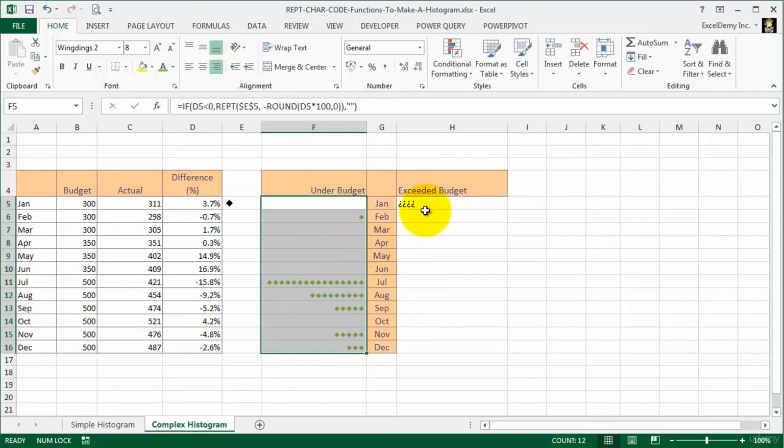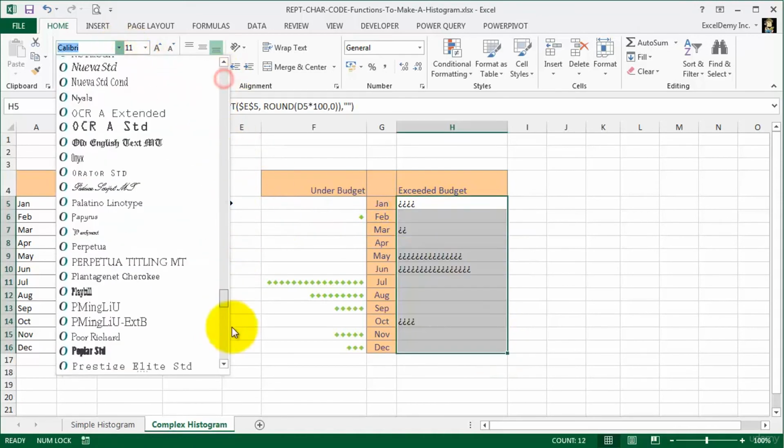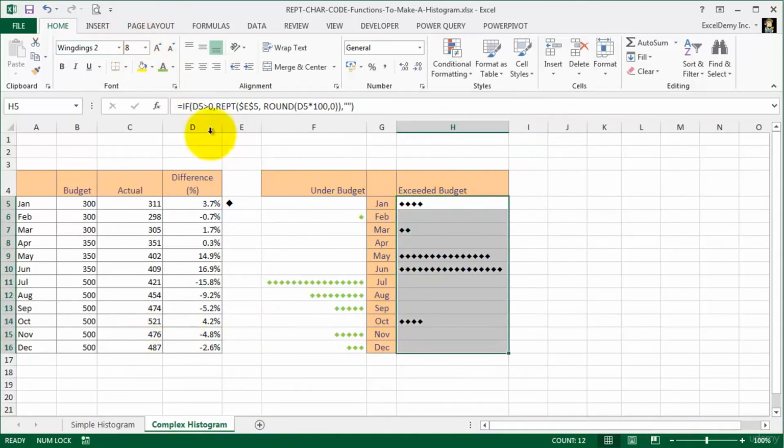Okay, now this formula works with the positive values. Same formula, just the logical condition is D5 is greater than 0. It was less than 0 for the previous formula, and before ROUND there is no negative sign here. Only these two changes. The number is positive and the rounded value of 3.7 is 4. So the cell is displaying 4 symbols. Copy the formula for other cells in the column. Change the font to Wingdings 2 again. Decrease the font size to 8. Increase column width and change the font color to a little bit reddish.